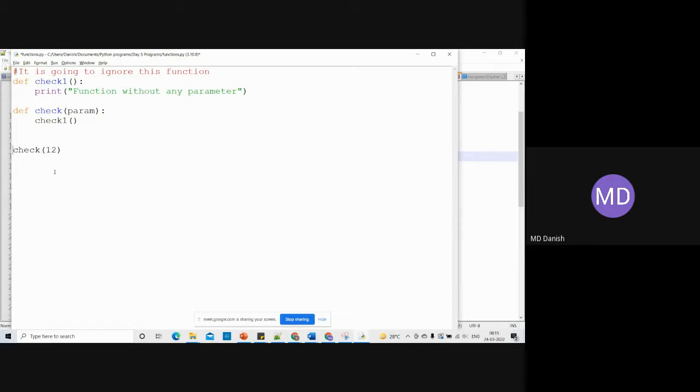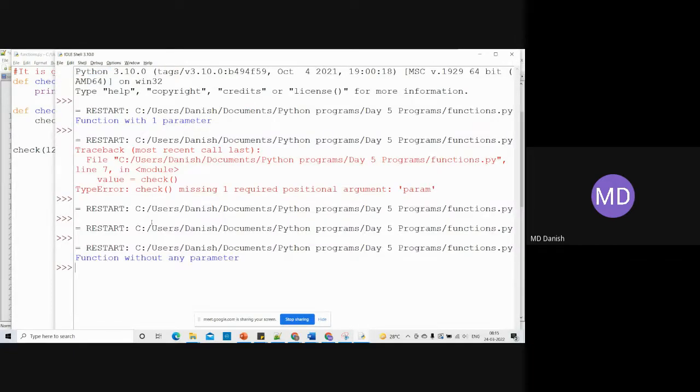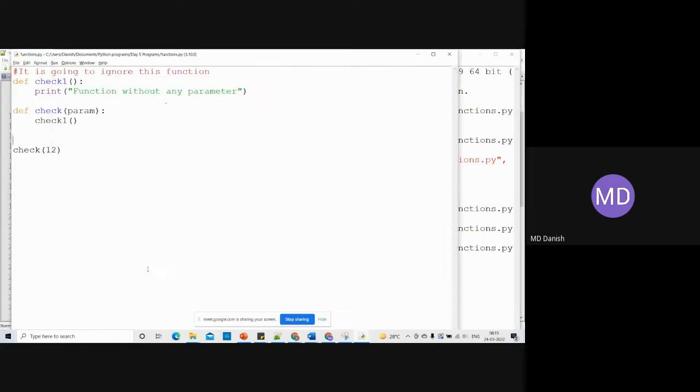So what is happening? We are calling this check function, and when the control is in this function, it is calling another function which is defined here, check one, and this is going to be printed. We are calling one function from another function. We save it, we run it, and we get the output from the second function without any parameter.